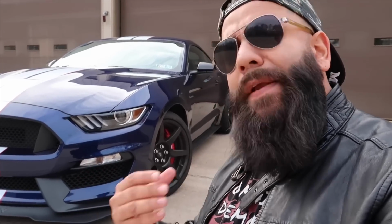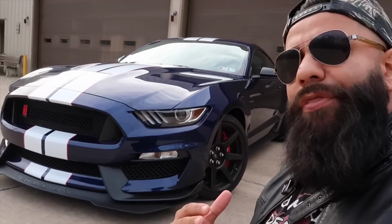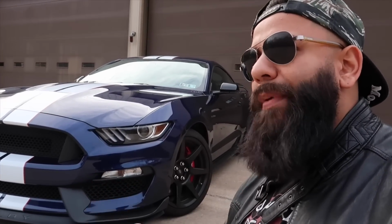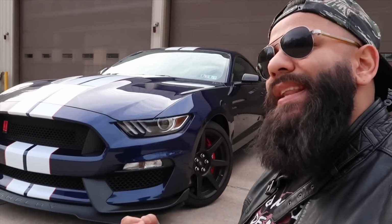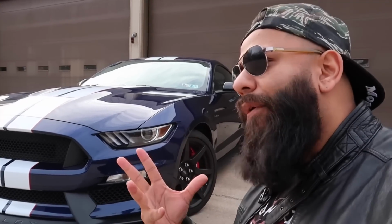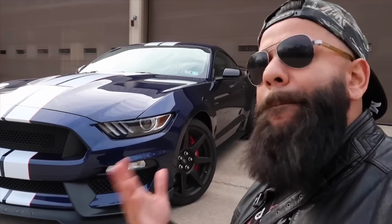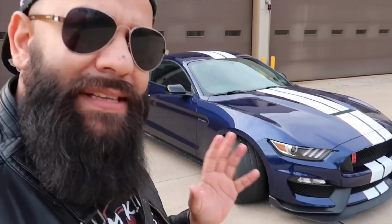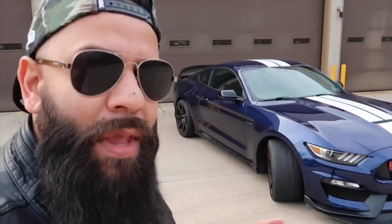Number two, just to speak from personal experience, I ran 11.3 without headers, and then after headers, I ran 11.1. Yes, there are other factors involved, but the performance gain, I don't think is that necessary unless you're gonna power add. If you're gonna power add and make the car a drag strip monster, please go through with it. Besides headers, we talked about price, we talked about install, and the performance gain is not as dramatic as you'd think.